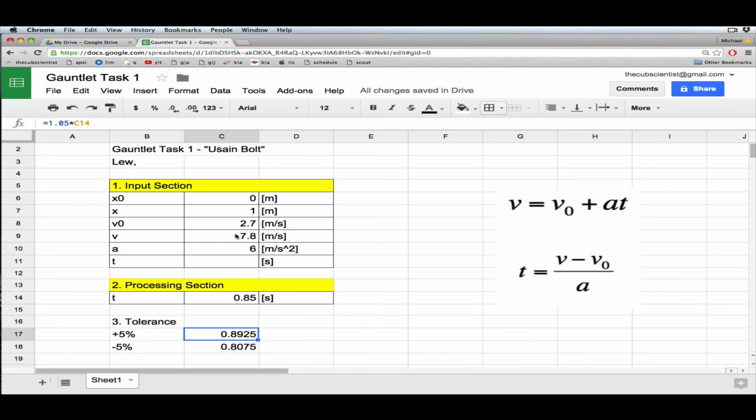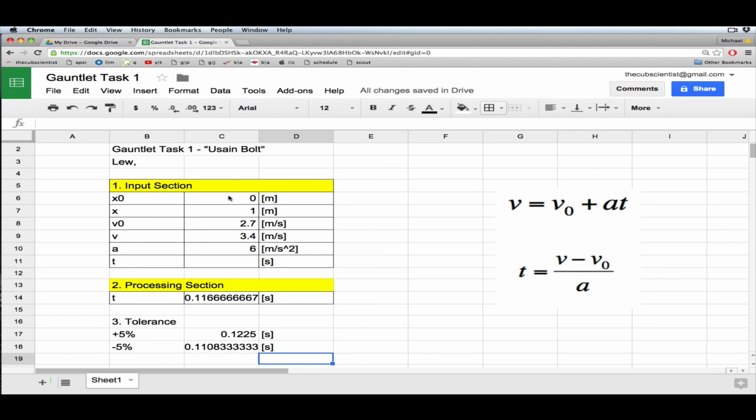So the really cool thing about this is as I go through and I change values, let's say this is 3.4 in a different trial, not only does my answer change, but also my tolerance level changes. So I can see, put my units here, what my window for values is with the new input values.